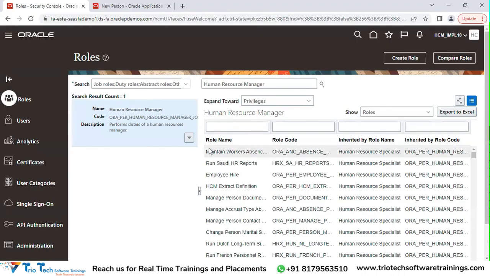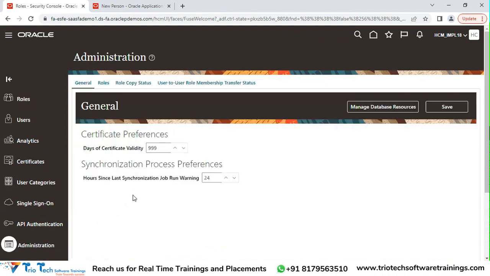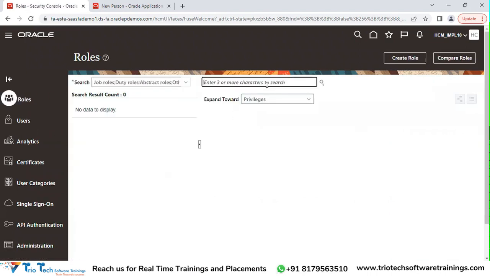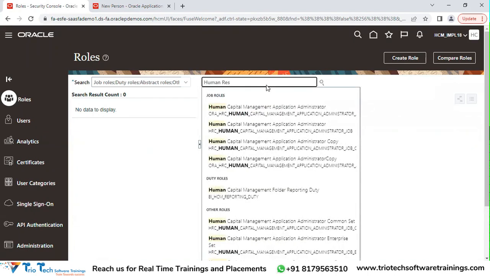If you want to see the status, whether it got created or not, you can go to administration section here and then see the role copy status. Go to role copy status. Okay, it got completed. See, else you can see in progress, something like that. Now you go to roles team. Now you search with a role called human resource manager.